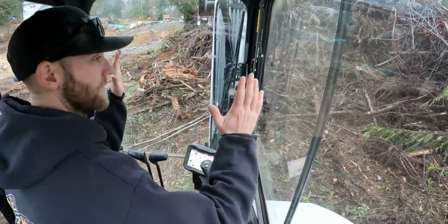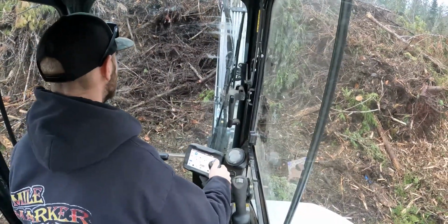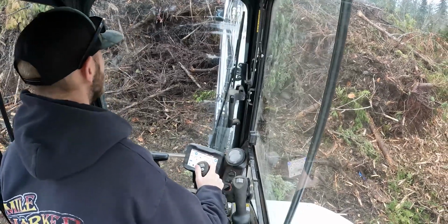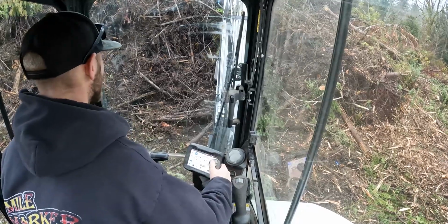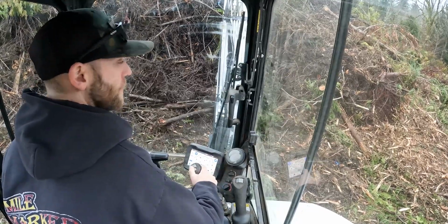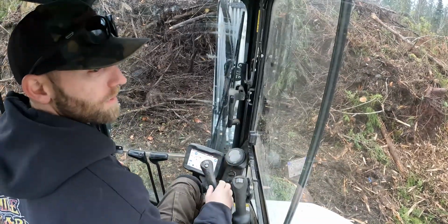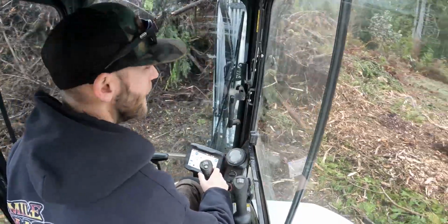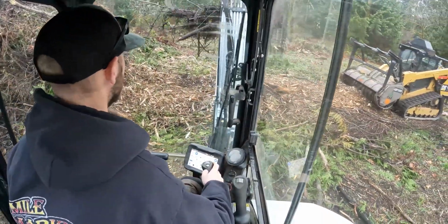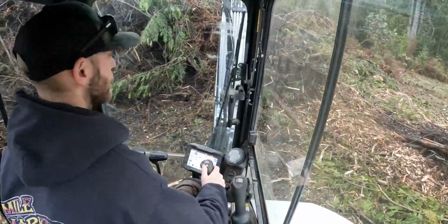Why we only put the knives right there in the center is because we think about what size of trees we are doing at this job. And that thing being 5 feet wide, the biggest thing that we're probably going to mulch today is going to be 8 inches or something like that. So we just put knives for, oh, it's probably overkill, but at least 12 inches.